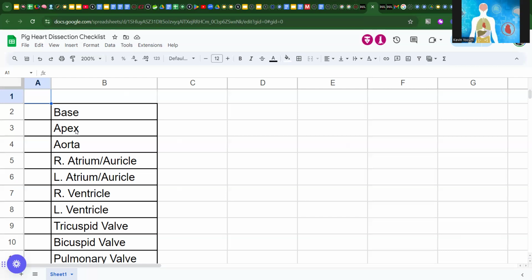But the heart's kind of shaped like this. You can see, I'll just point up here. There you go, you see the point of it right here. This is the apex. And then the base of the heart is going to be superior, so it's like an upside down pyramid, basically. So we'll make note of that. Because the apex area is going to be the ventricular portion, the thick, meaty portion, that's the main pump. Whereas the base, up toward the top, the superior aspect of the heart, is where all of the major vessels come out, as well as where we'd find the atria.